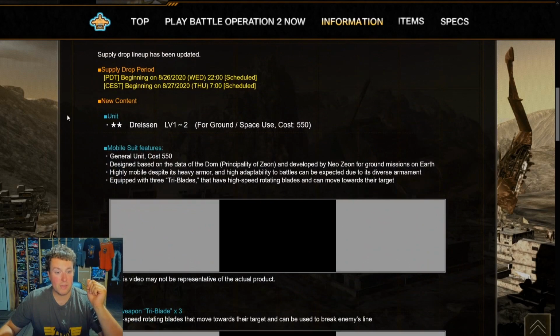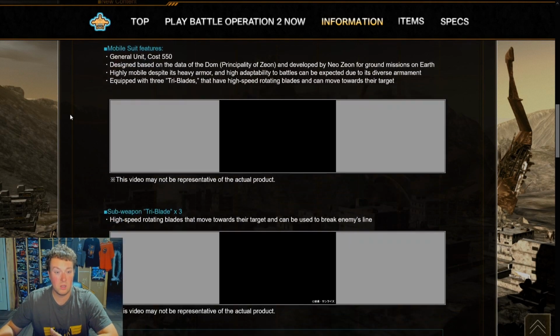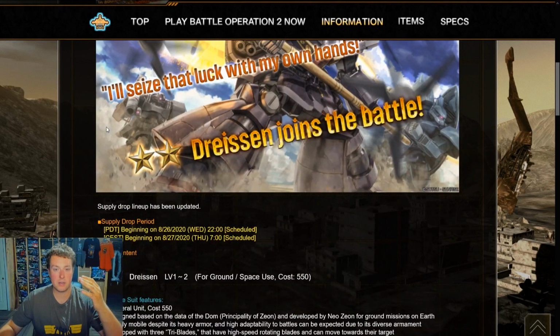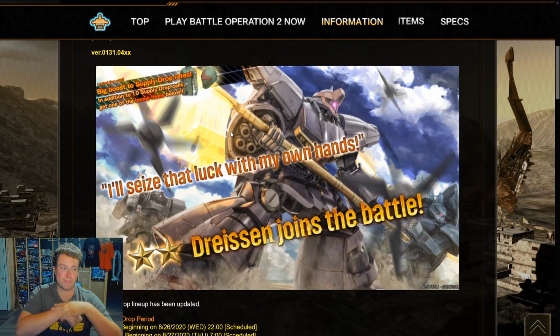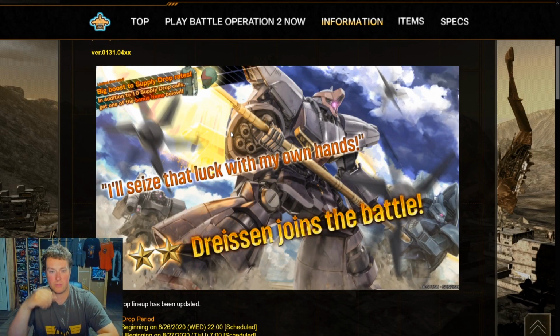So it's a 2-star unit. Level 1 and 2 are being released for ground and space, 550 cost. So it's a pretty decent suit getting thrown in there. It's a general as well. We have our beam weapon, arm guns, a large axe, and a main weapon, like a beam bazooka. And then the cool tri-blade weapon.